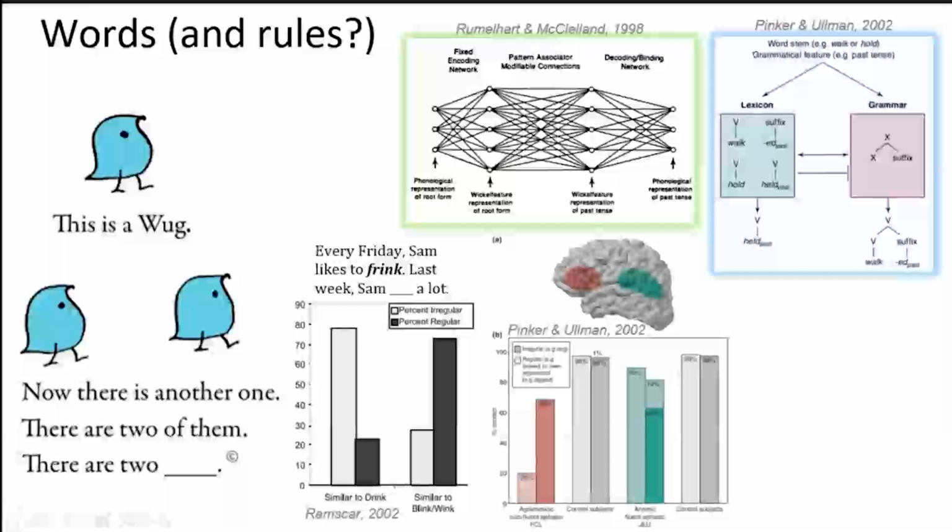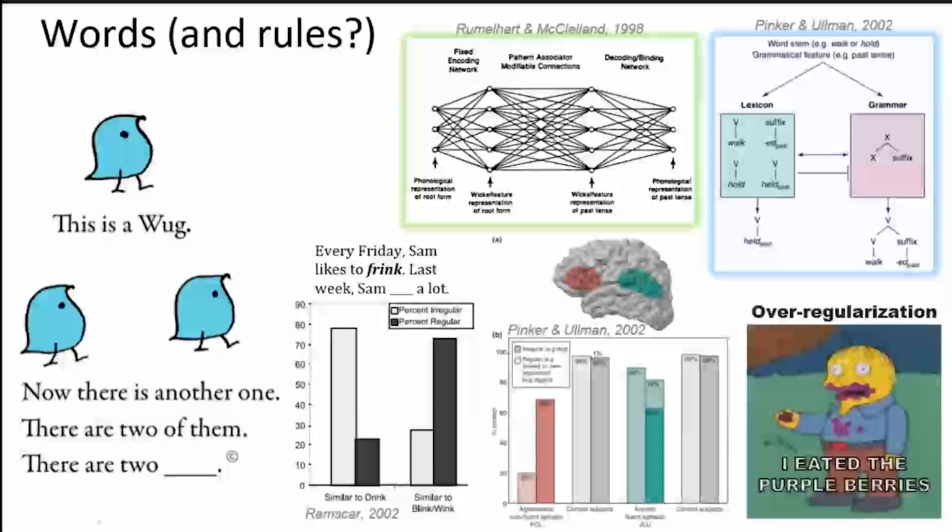So they show that some patients, specifically a patient with an aphasia in the frontal area, were still good at saying irregular words, but they were very, very bad at applying the rule. Okay? So that shows that something about the rule was destroyed. And a different type of patient was actually very good at applying the rule, but not so good at saying the irregular words. And even sometimes they would say the irregular words wrongly. So instead of hold, they'd say held. Instead of held, they'd say holded.